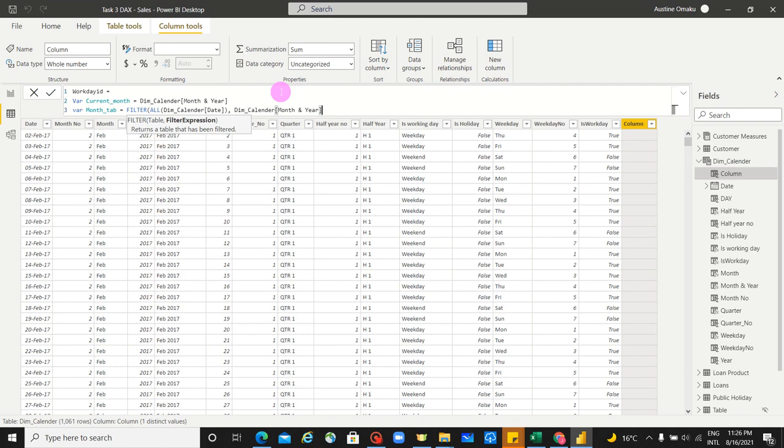Okay, we are filtering the calendar where our is work day is equal to true and the sales calendar month is equal to current month. That's what we are trying to do.